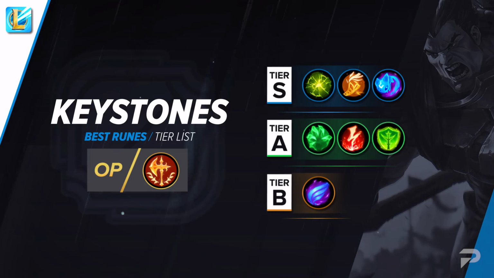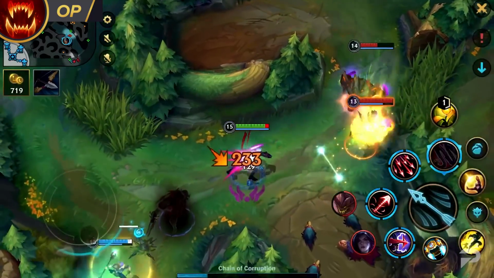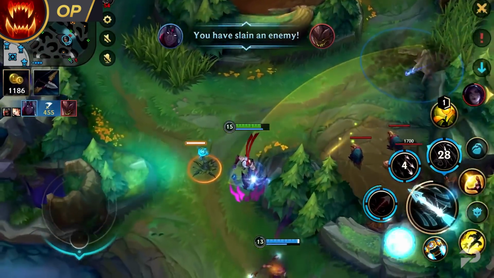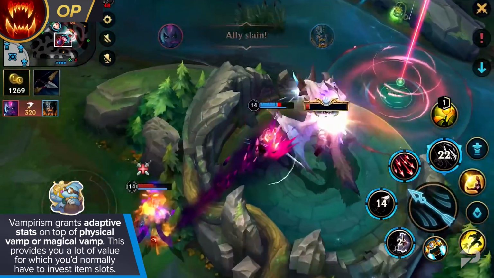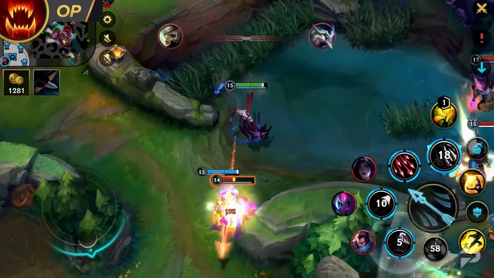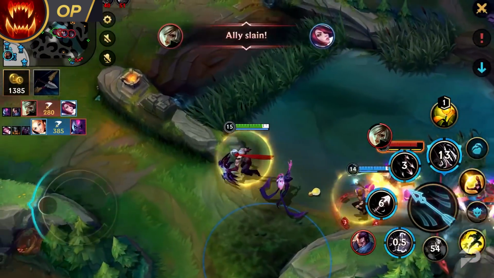And next up we have the Domination Tree. On the OP tier, we start with Vampirism. Vampirism grants adaptive stats on top of physical or magical vamp. This is an insanely strong scaling rune that provides you with a lot of value which you'd normally have to invest item slots for. Which means that if you buy Gluttonous Boots with a Bloodthirster later on thanks to the new itemization options for example AD carries, you get a lot of lifesteal for free.